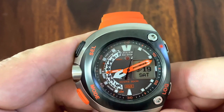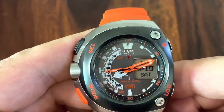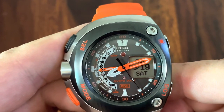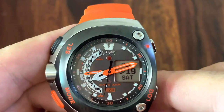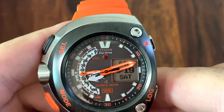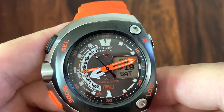EcoDrive — as you can see, it's basically a quartz movement, with the seconds hand clearly stepping from second to second. Obviously very precise; that's what quartz movements are well known for. Nothing too special about this quartz movement — probably a regular quartz movement with the EcoDrive solar charging function. At the 12 o'clock position you can also see a little red light or diode, which functions as a dive alarm if you ascend too quickly. It also has wake-up alarms you can set — the typical quartz functions.